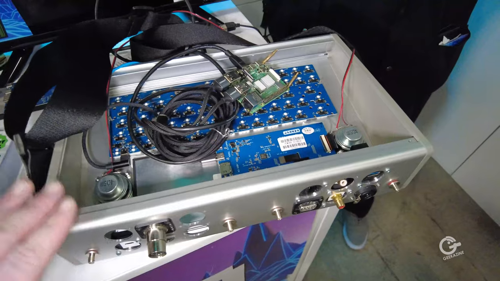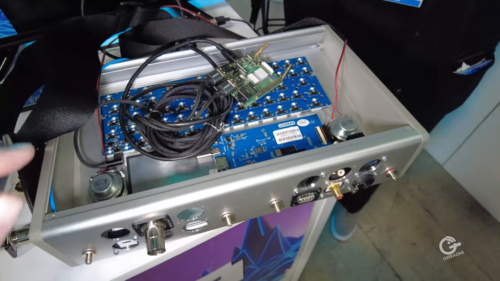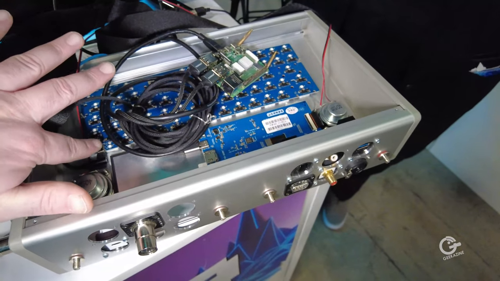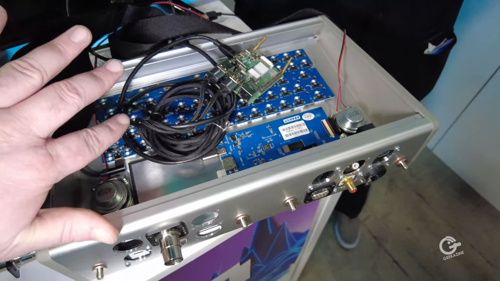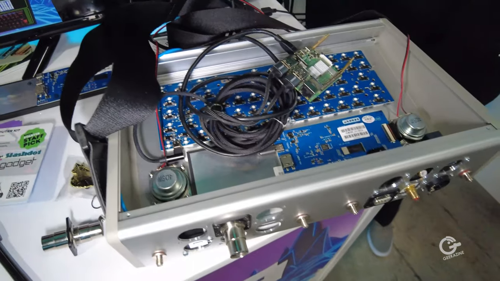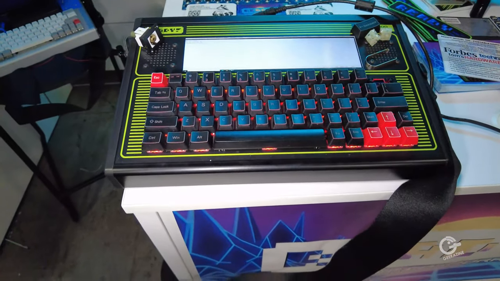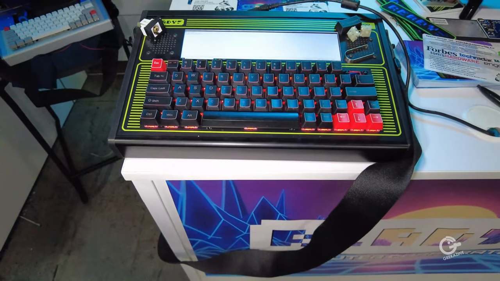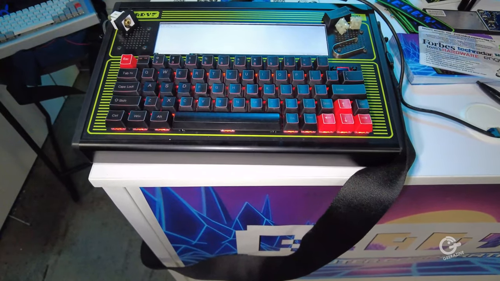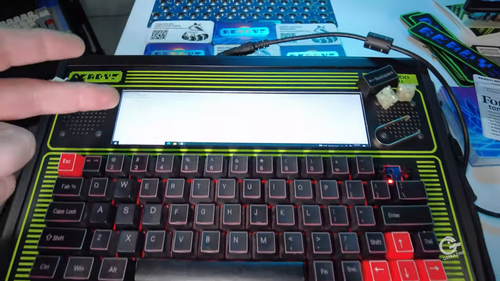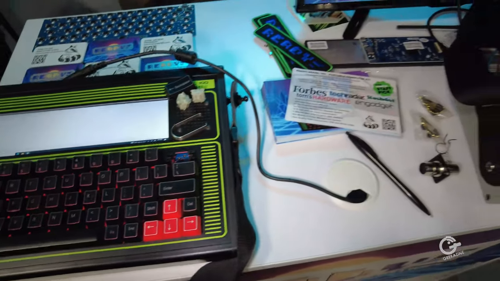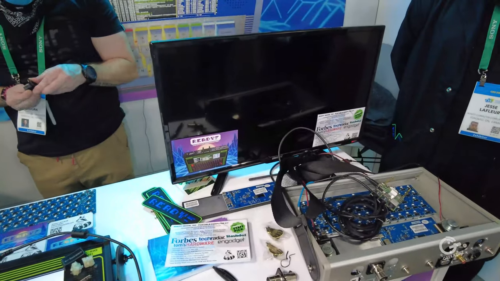Now, this is the base unit minus the Pi, correct? Yeah. What we do have is the component board, and then, of course, not the Pi, but as you see, we have the keyboard layout here, and it's a regular QWERTY keyboard with the arrow keys, and you can actually customize it to whatever you want, whether you want mechanical keys, whether you want chiclet keys, whether you want to turn this into your old IBM PC Junior back from 86. You can definitely do that right there. It does have an option for an LCD screen. This one has dual speakers on it, but you can also hook it up to a monitor and run it from there.